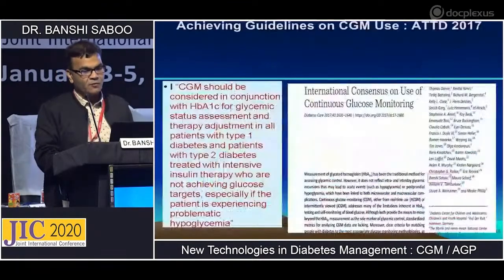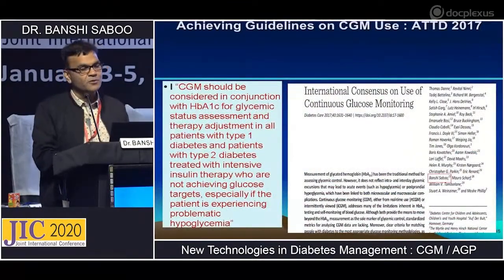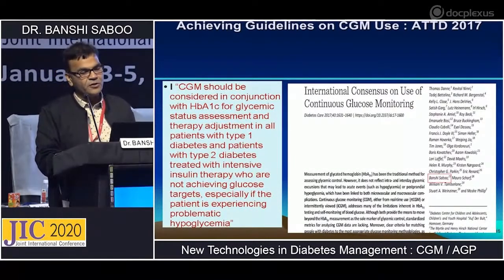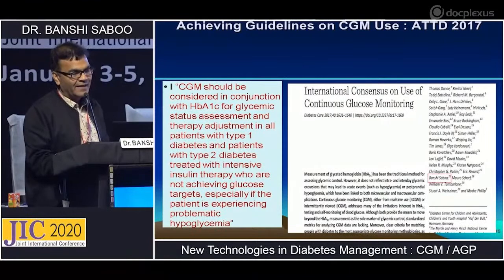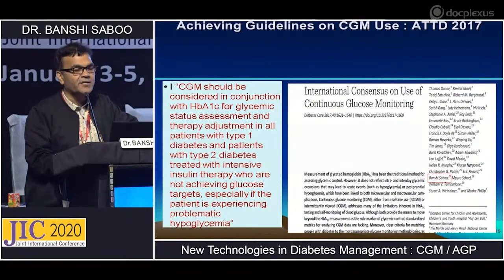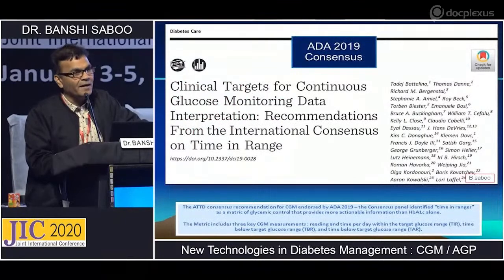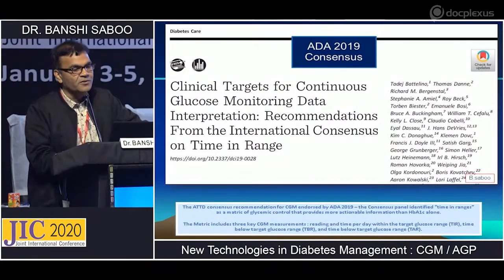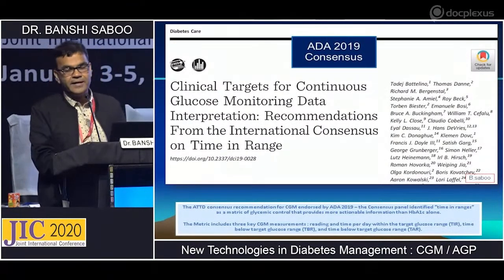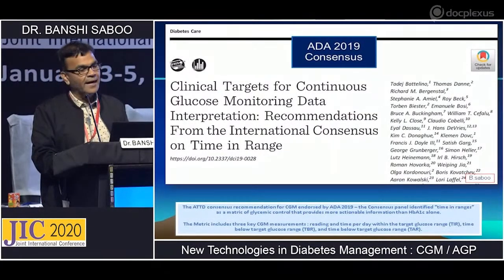One of the guidelines for continuous glucose monitoring was along with ATTD, a conference in 2017. I was one of the experts from all over the world, and from Asia, I was the only one in this consensus, which we made as an international consensus on use of continuous glucose monitoring. The same was adopted by the American Diabetes Association in 2019. The same consensus was adopted in the ADA 2019 guideline also.